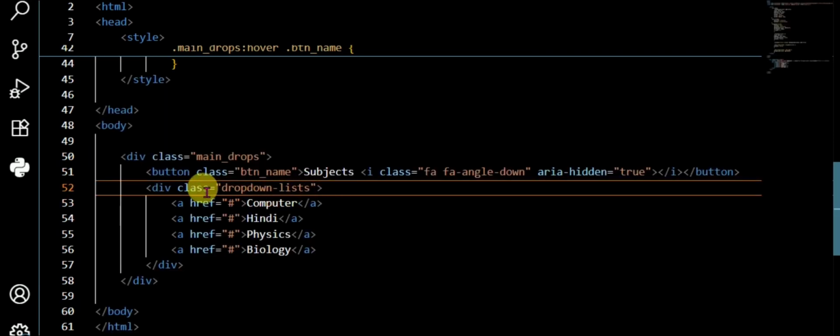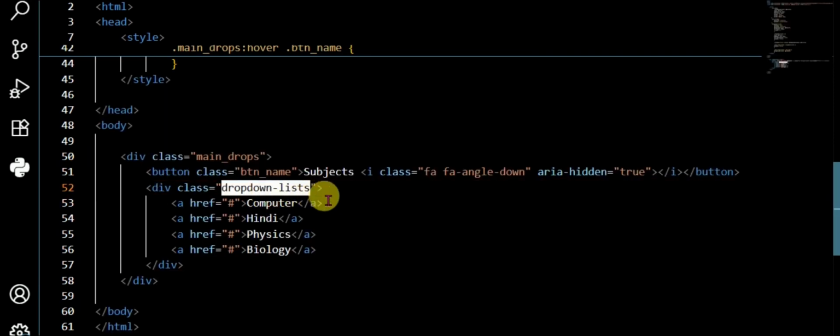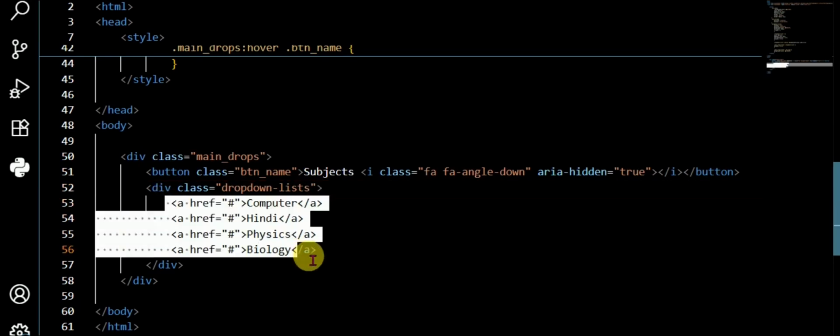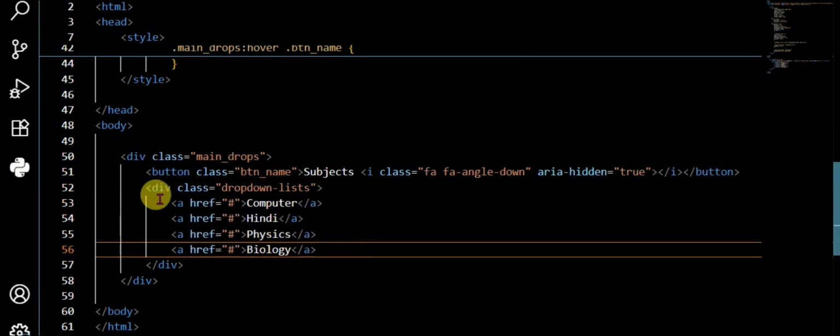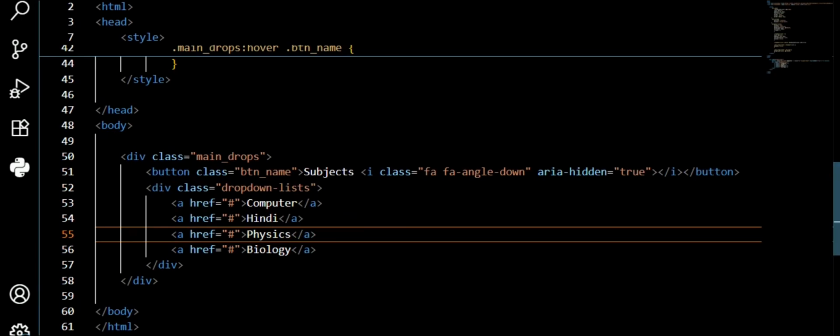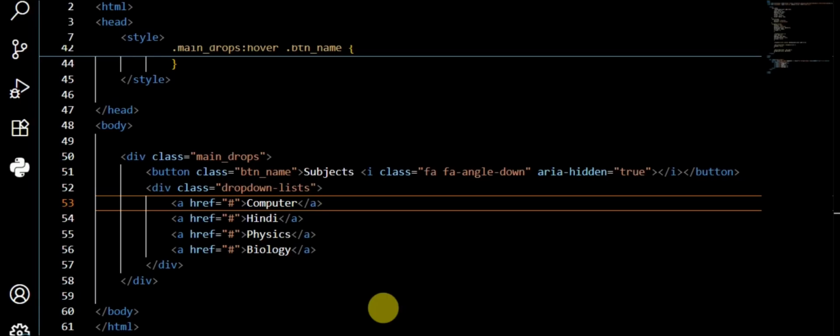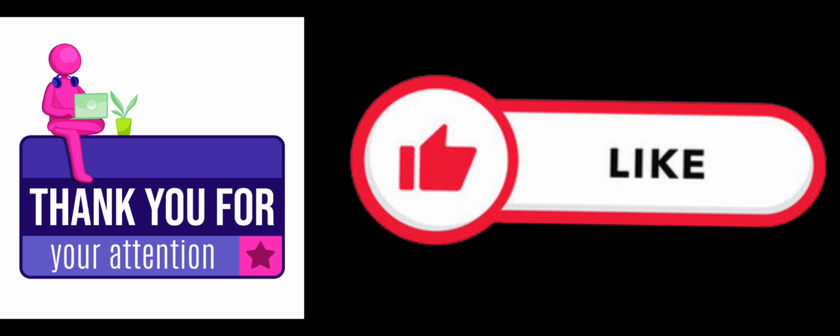So let's see the live example on the browser. That's how it looks. Now see, these are the buttons, and when I hover my mouse over this button, you can see that the whole drop down menu is displaying there. That's perfectly good. So let's see, that is perfect. I hope you understand this concept.